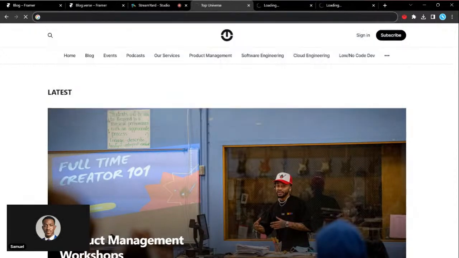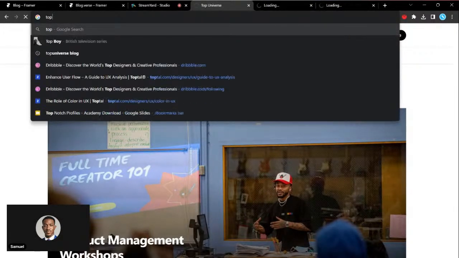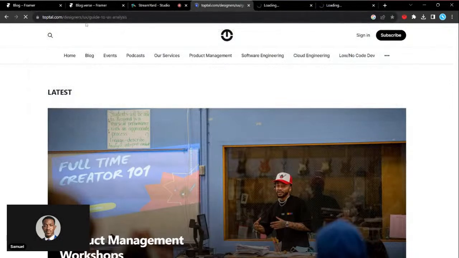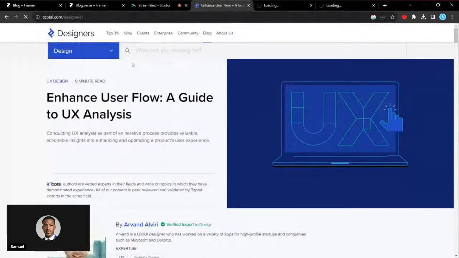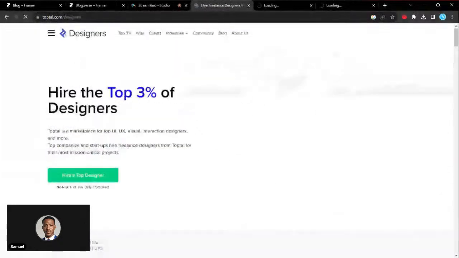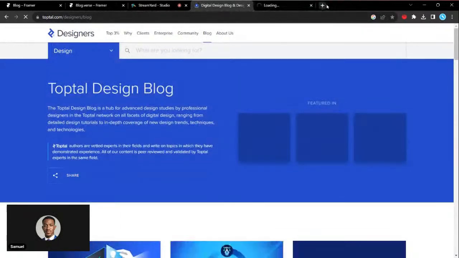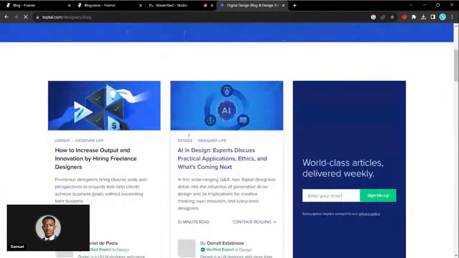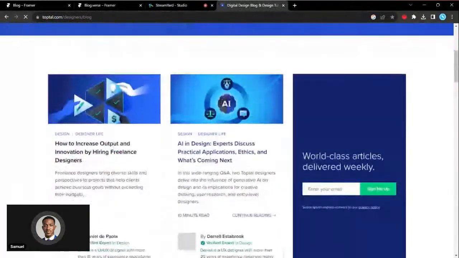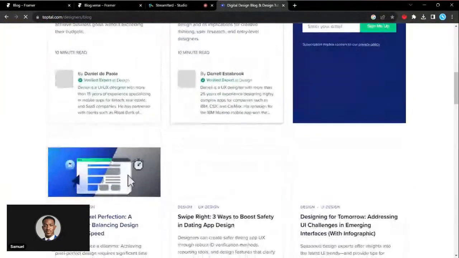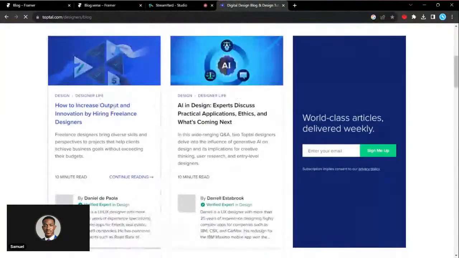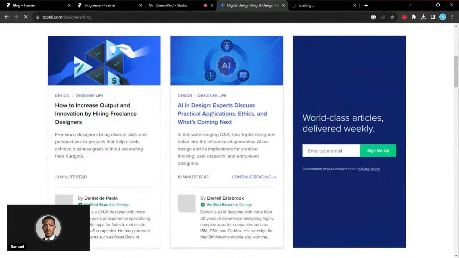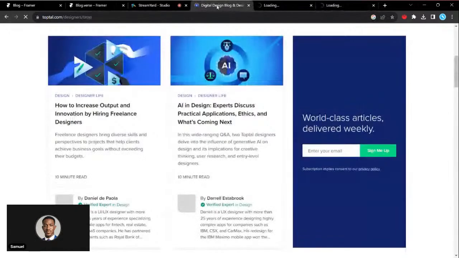Let's check Doctor. And let's check blog. Okay, so this is a blogging platform, and these are blog posts. This one is one blog post, this is another blog post, and we have them all the way down to the end. Let's open one blog post. I'm just trying to describe the concept before we proceed to Framer, because it helps a lot to understand how it works.